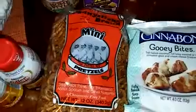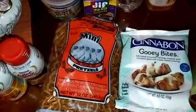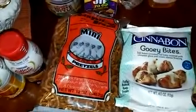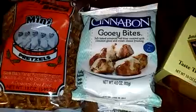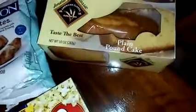I had purchased some pretzels for my son yesterday — it was an eight-pack from Snyder's but the bags were teeny tiny. So I got this and I'll just separate it into portion snack bags for him. I'm going to try the cinnamon bun gooey bites — I got one for me and one for him so we could try out. And I've been seeing this in a lot of hauls: American Classic plain pound cake. You can make a tres leches with this pound cake, so maybe I'll do that.